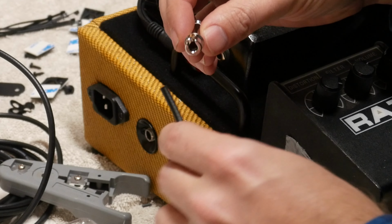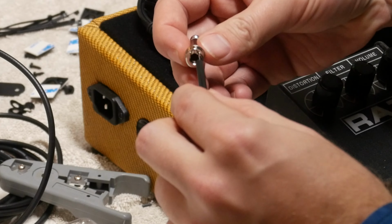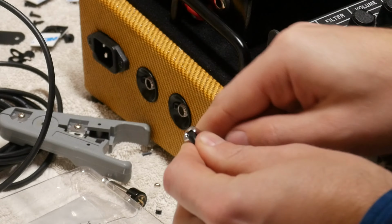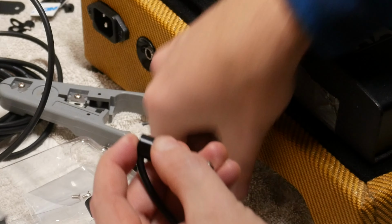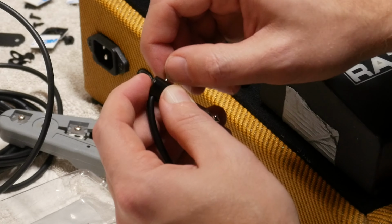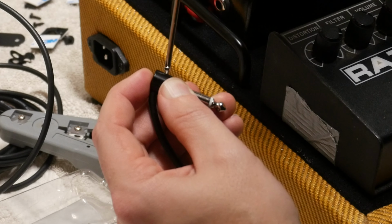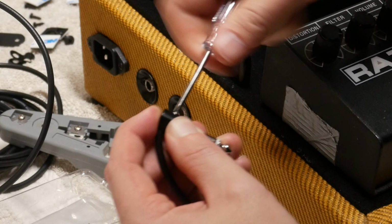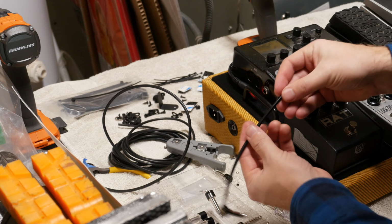With the ends they provide, all you have to do is push this in. So I try to straighten it as best I can. Push this in, and you'll feel it stop going in, and bend this over. Bend this over, hold a little bit of pressure. Put the cap that they provide with the kit on. The tiny little screw goes in the screw hole, and then all we have to do is tighten that bad boy up, and then it's ready to go. That's one side. Now, pretty much, wash, rinse, repeat for the other.